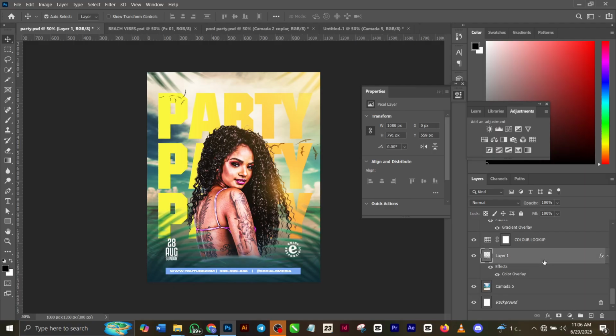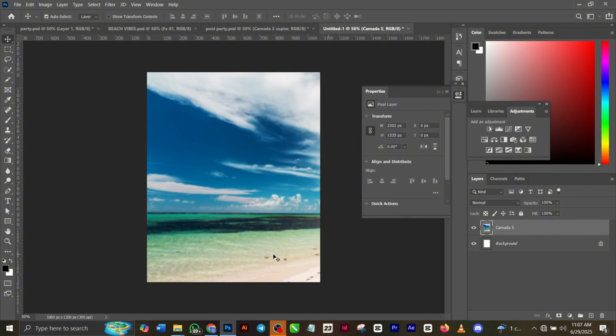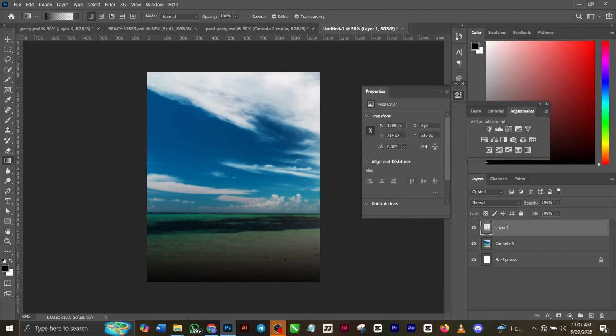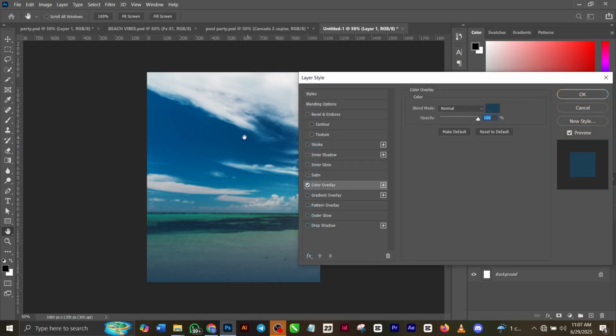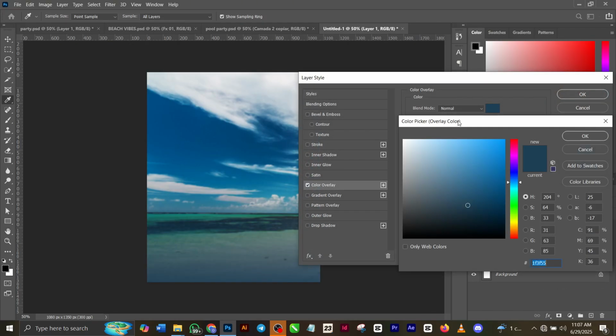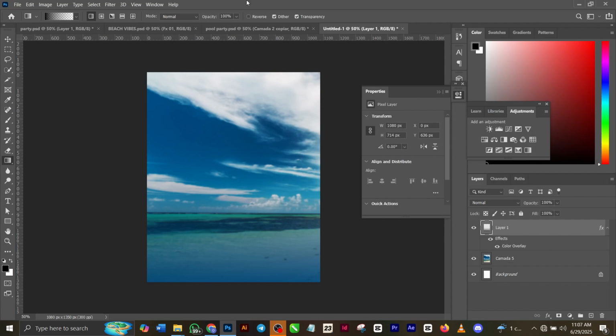And as you've seen in all my videos, what I do is actually to brush my background a bit. So let me create a new layer here, come to my gradient tool right here, then gently brush my background. I want to affect this color, so I'll click on my color overlay here. I can actually have this color, the same tone. You can use your tool to pick this, or you can pick the deeper one. It's fine, it's all good.